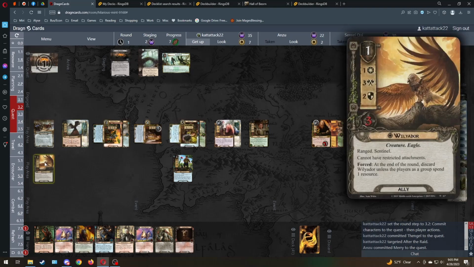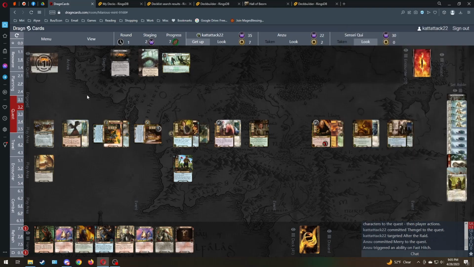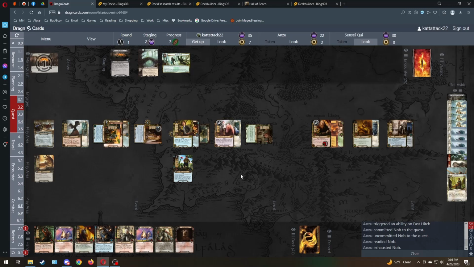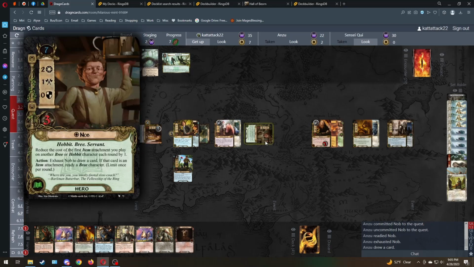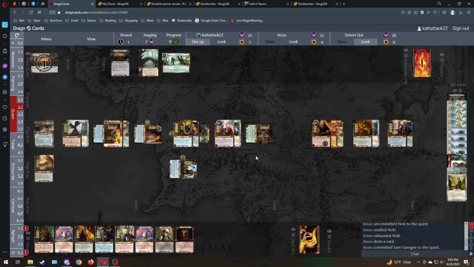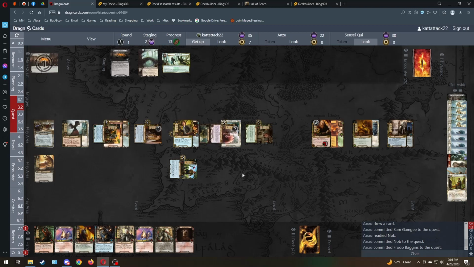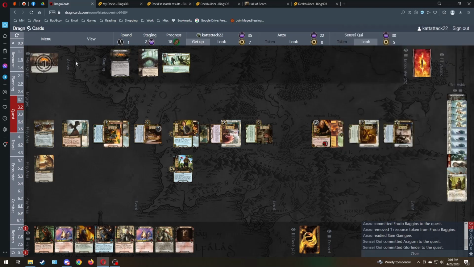Okay. I will send Merry and ready him with Fast Hitch. I will send Frodo, and I'll activate Nob's effect to draw a card. If it's an item, I can ready a Hobbit character. It is, so Nob readies himself and commits to the quest, and I will send Frodo and spend one to ready Sam. Nice. I'll quest with Aragorn, Glorfindel.